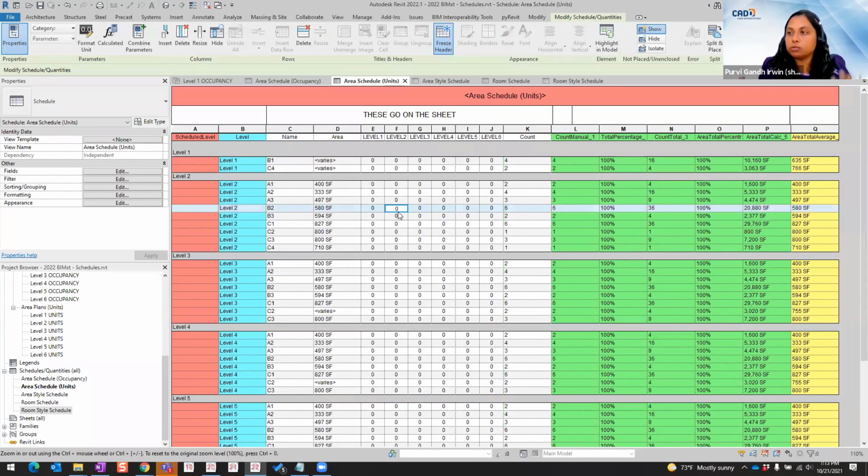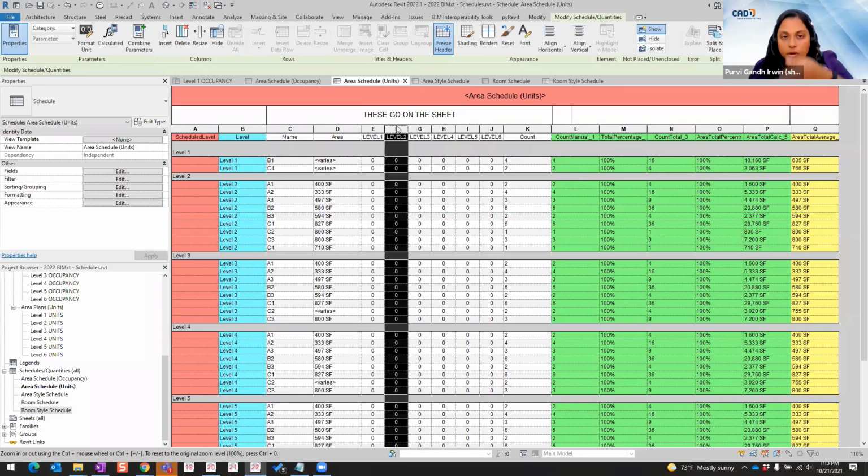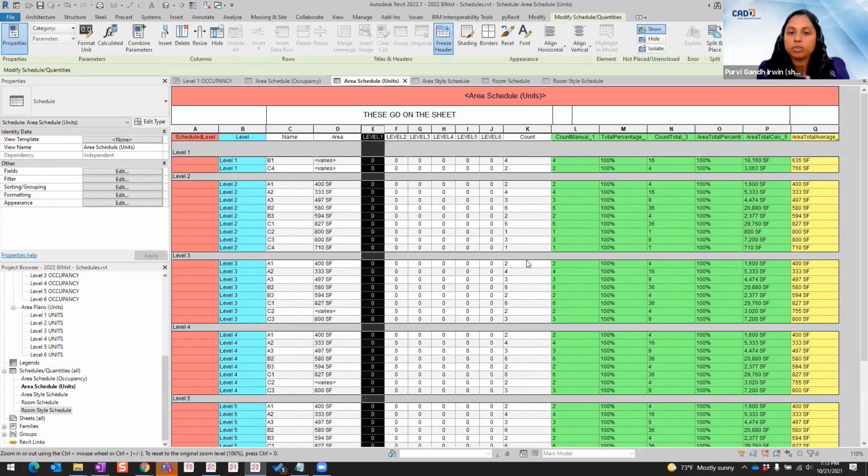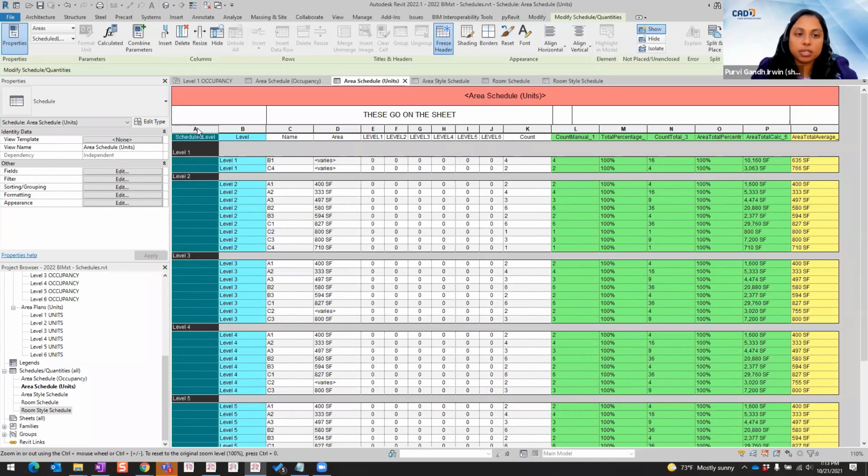Now, everyone knows Revit doesn't like to do this. The levels like to go horizontally and group things together the way they are here. But there's a workflow that you can use with calculated values to actually flip your levels to be columns instead of rows. And so each of these is a calculated value. But the reason that they all say 0 right now is that it works off of a manual parameter. And that is this one here called scheduled level. All right.